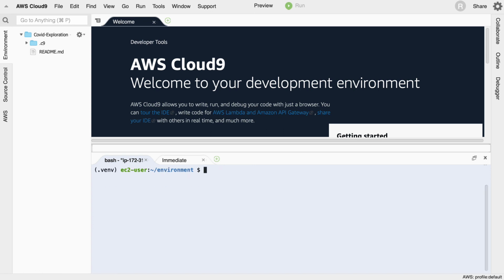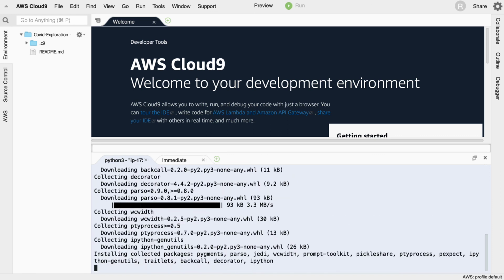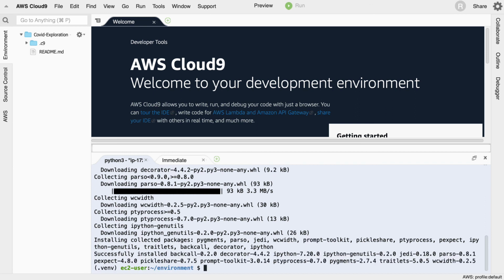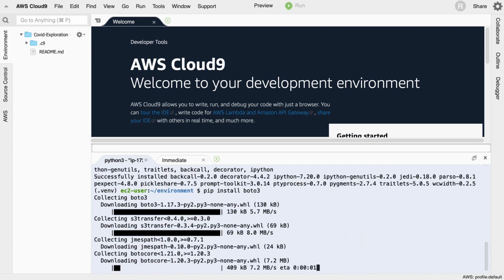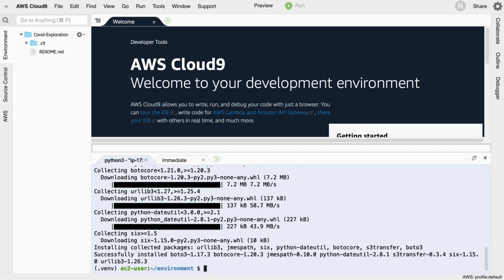And then once I've got this running, I like to use a tool called IPython, which is like a terminal version of Colab or Jupyter Notebook. So I'll say pip install ipython like that. Once I do this, it'll install this library for me. And then I also will install the SDK to talk to AWS. So I'll say pip install boto3. There we go. Now that I've got that, I can pretty much play around with different things and try new ideas out. So let's go ahead and do this.